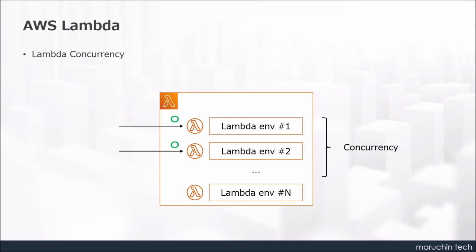When many requests are sent simultaneously, Lambda launches execution environments to perform parallel processing. The number of concurrent executions per region is limited to 1,000 by default. If requests exceed this, an error occurs due to throttling. If the number of requests increases and the function fails to operate due to reaching the Lambda concurrency limit, you need to request a quota increase. According to AWS official documentation, it's possible to raise this limit to tens of thousands.